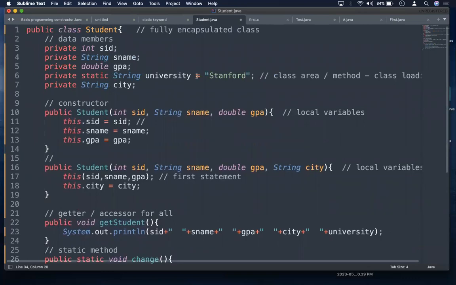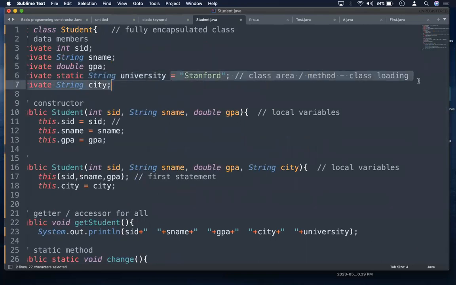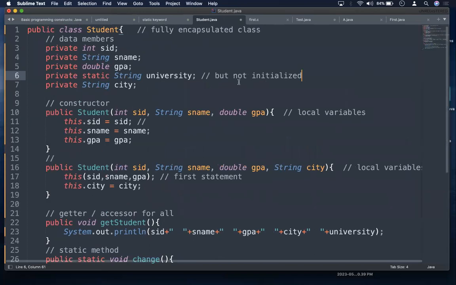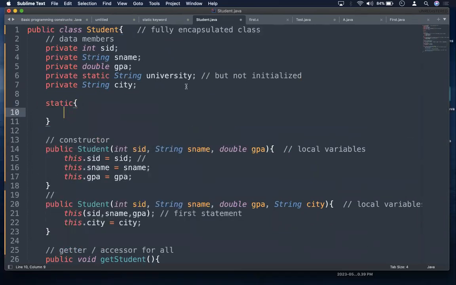So in order to tell you about static blocks, let's change this code like this. Okay. So now I have a university, and that university is not initialized. I have a static variable, but it's not initialized. Now, what you can do is you can write a static block. That's the actual purpose. You can write a static block to initialize the static members if anything is there. And I have a static member which is not initialized. I would like to initialize what the university is. Okay, so this time I will say JNU, Jawaharlal Nehru University, JNU, Delhi.